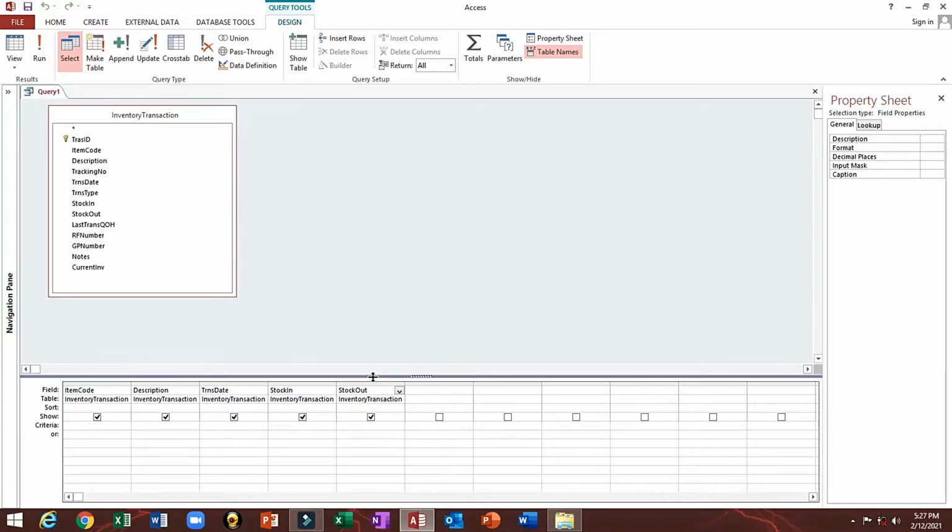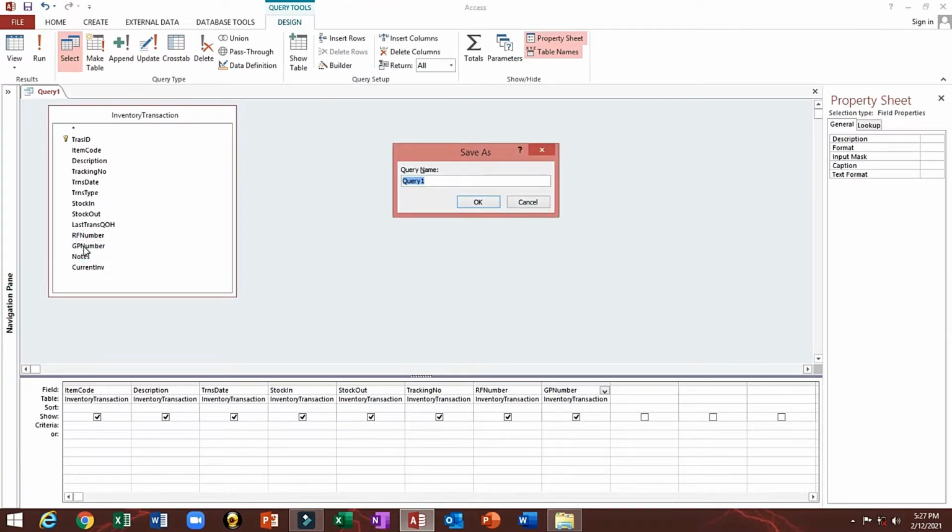Stock in, stock out, then tracking number, then request form number, then get pass number. Okay, we'll save. So if you want to include also notes, current, it's your discretion. Okay, I will save this one, transaction history.